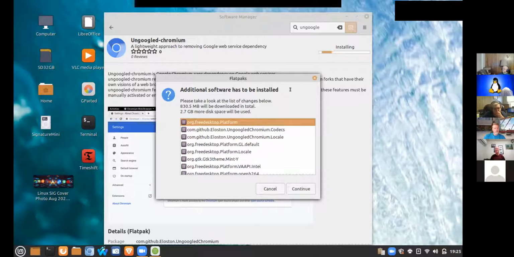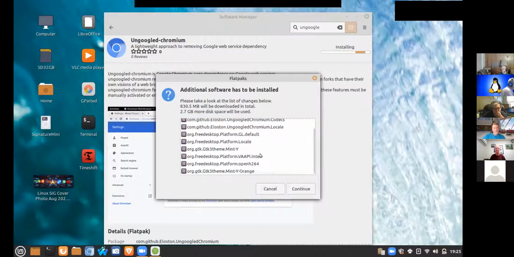Now, I didn't pre-do this on this particular computer because I wanted to have the experience. So right now it's saying that there's some additional things that it's going to be installing. So wouldn't it do that with Flatpak there as well? Yeah, I think so. But when I tried it on my Dell laptop, I actually had to install it, then do an apt update, and then an apt upgrade, and then reinstall.